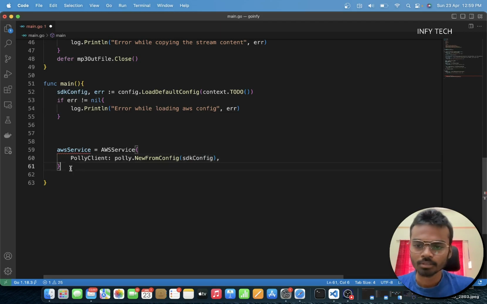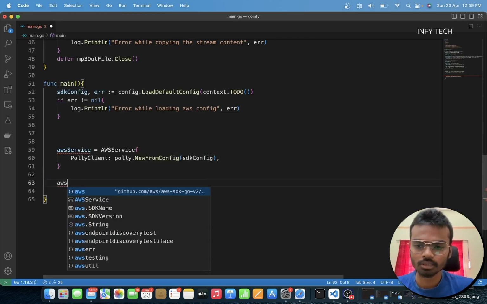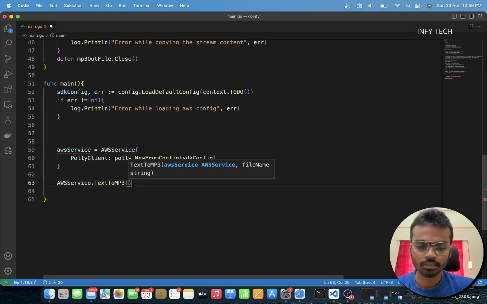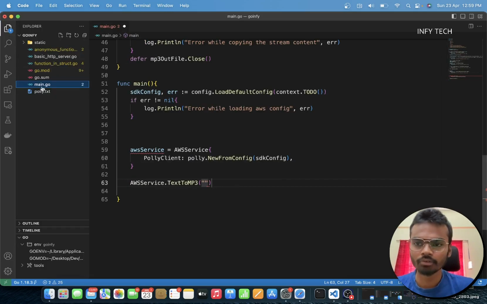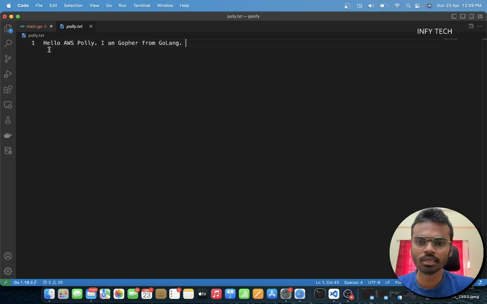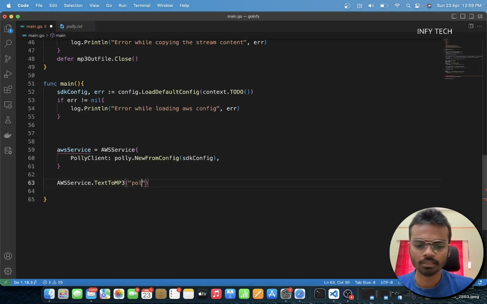Okay, so you can use this AWS service and call in our text to MP3 method and pass in the file name which I have here, poly.txt. This poly.txt will contain this text, so this text will be converted to an MP3 file. So I'm going to pass in the file name.